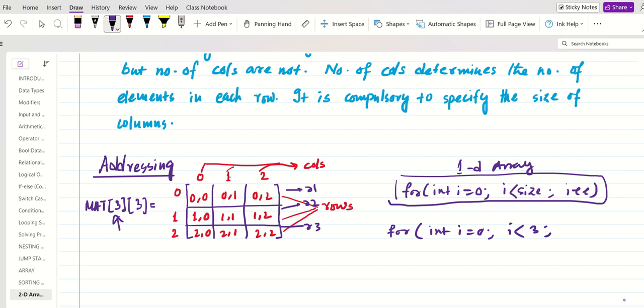In my case, the number of rows is 3, and each row will have how many columns? 3 columns. So this is my column 1, column 2, and column 3. Now each row will have 3 columns, so you're going to use a nesting of for loops.